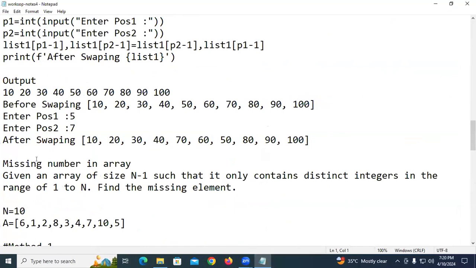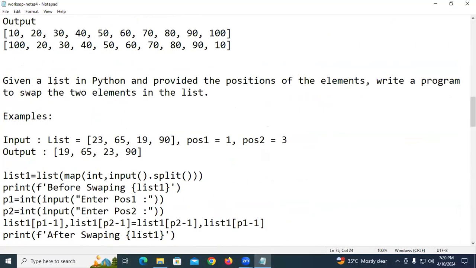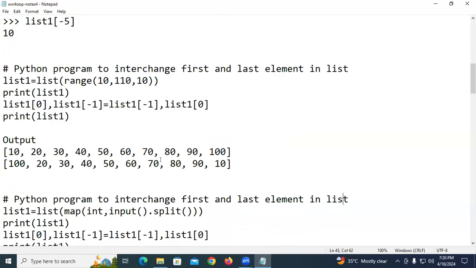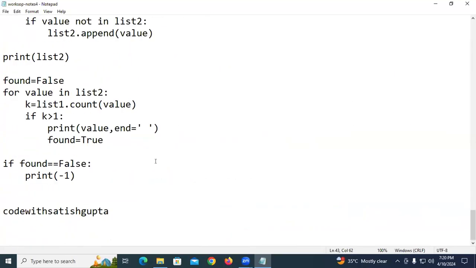After that, we saw some more examples like the missing number in an array, given a list in Python and provided the position of the elements, writing a program to swap two elements in the list, and a Python program to interchange the first and last element in a list. So these are the things we have seen.